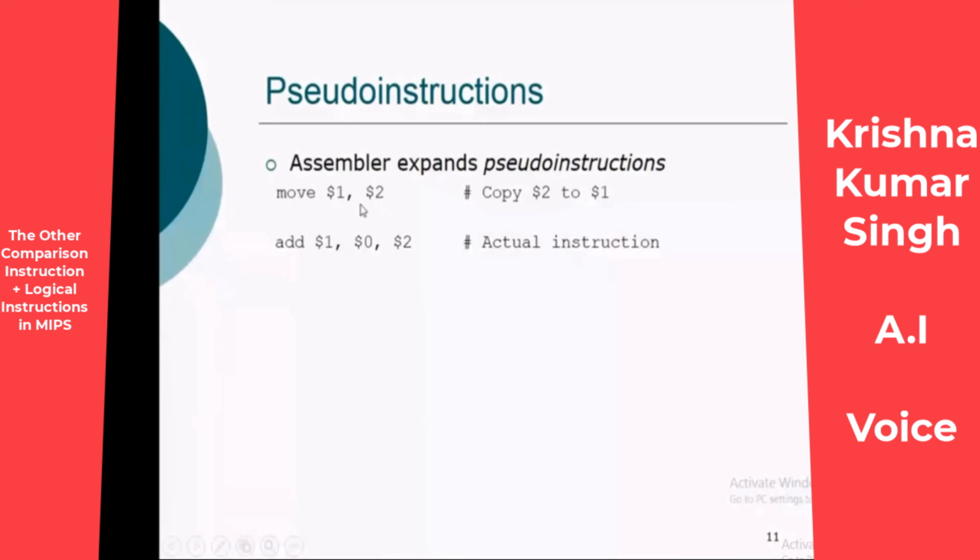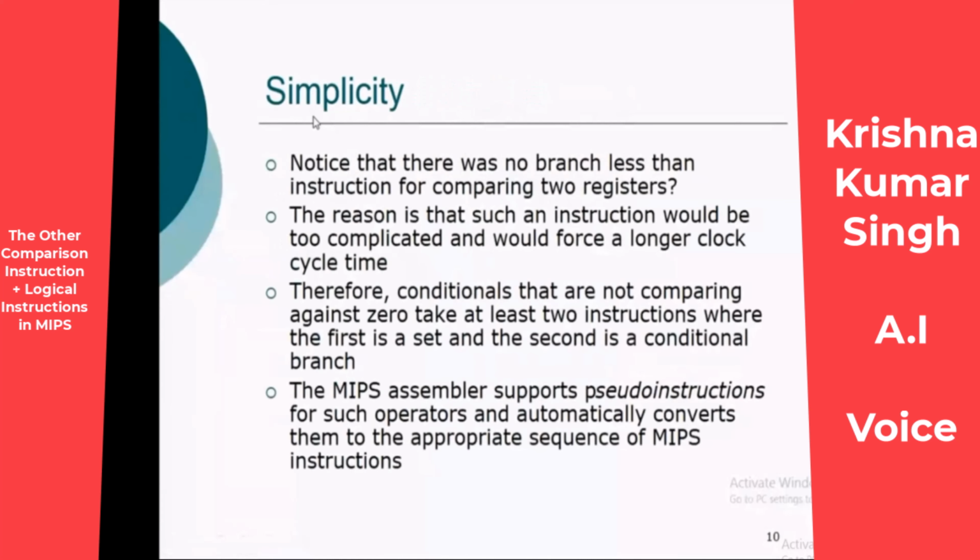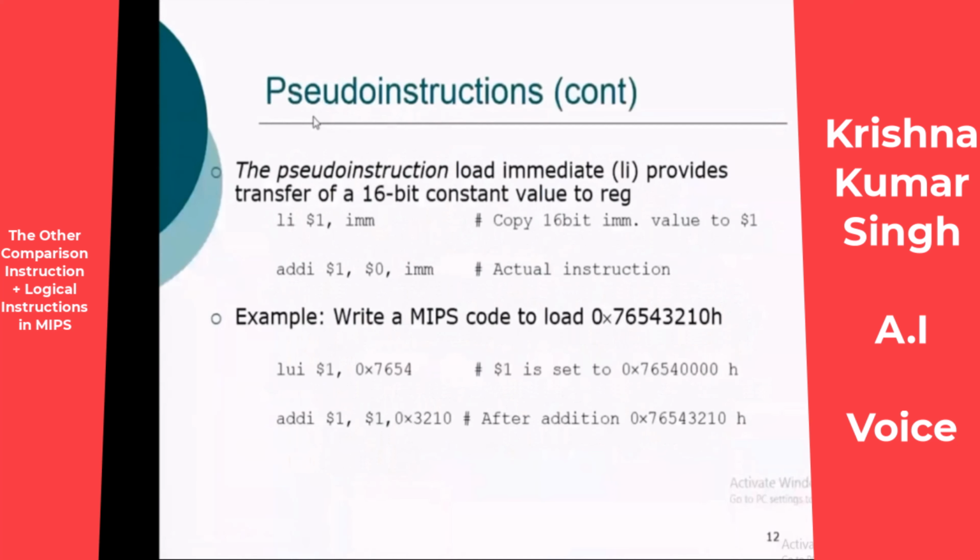But you can write it in this way in MIPS and the assembler will convert it. This is a student structure. The instruction will be converted into the equivalent MIPS assembly language. In this example, the pseudocode is one line, but the equivalent MIPS will be more than one line.